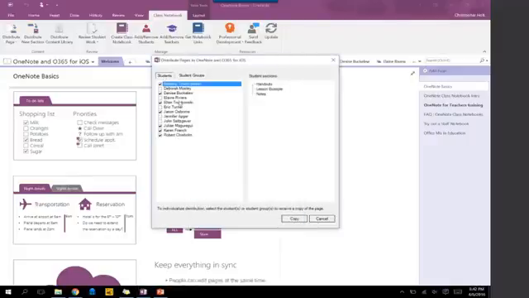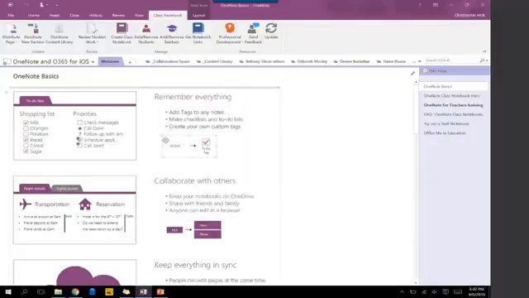So when I come into the Class Notebook, I'm allowed to now distribute just to students or to student groups. If I wanted to go ahead and send the distribution, I would hit copy and it would distribute the files out to those students. So that's how you distribute a single page. So go ahead and pause the video now and work on distributing a single page.